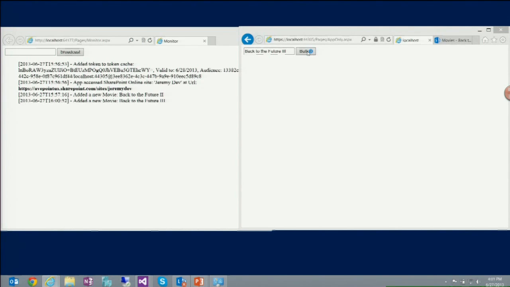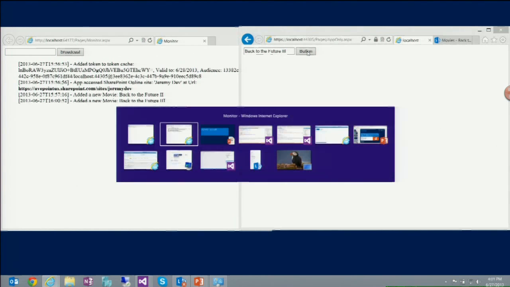So in my production environment, I can see all of the logs and exceptions that are happening in my app without asking for access to the ULS logs, which you can't even get at in Office 365, or maybe trying to write to the SharePoint lists and libraries and doing it that way. So this is a very useful way of doing diagnostics within applications. And it's very, very simple to hook together.